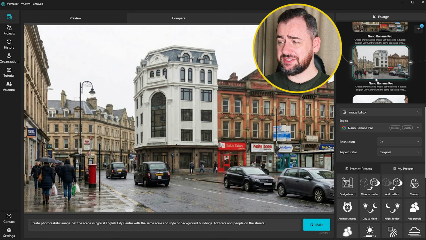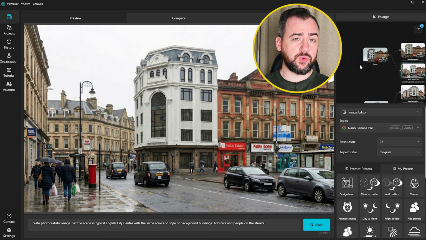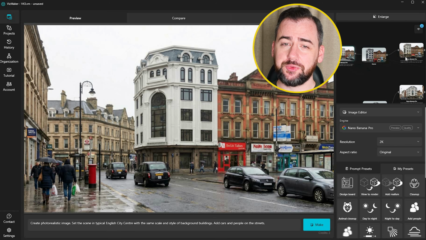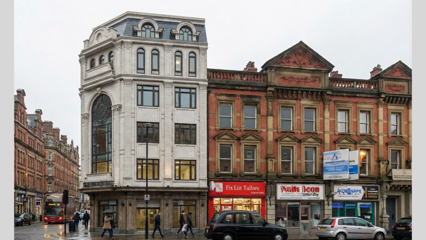Right, the second image is even better. It looks better, but it's not really within the context. The buildings on the left-hand side and the street arrangement, it's quite different to what we have there on that street. So we'll use the first image. Now see the before and after. Same building, same camera, completely different emotion.